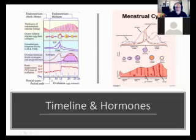And over that roughly 5-day menstrual period, the thickness of the endometrium, that's the uterine lining, decreases, decreases, decreases. And then as hormone levels change, what is the purpose of all of this? The purpose of the next 23-ish days of the menstrual cycle is to increase the thickness of the endometrium so that it is ready for a fertilized ovum to implant and then grow to full term and end up with a baby.